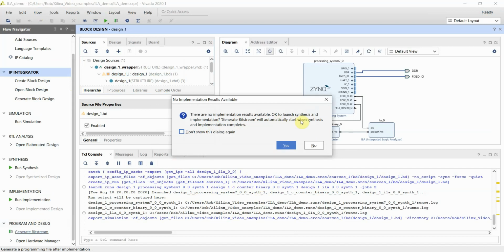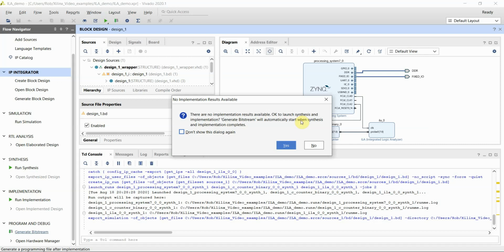So the tool went ahead and did the synthesis run. And the synthesis run is where it takes all the files that we generated from generating output products and the wrapper, and it generates a big flat VHDL netlist with generic Xilinx primitives.